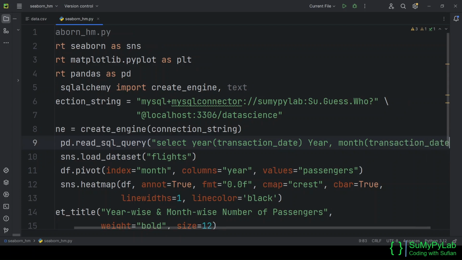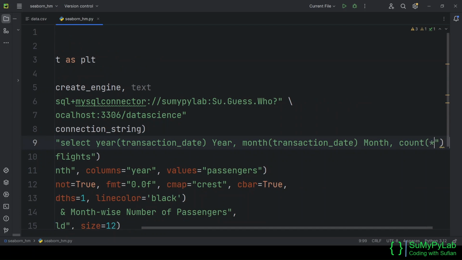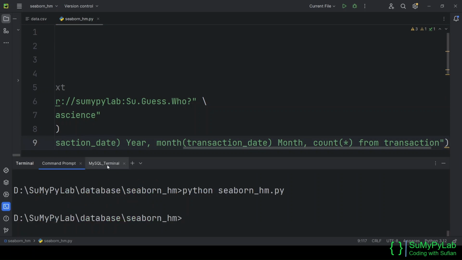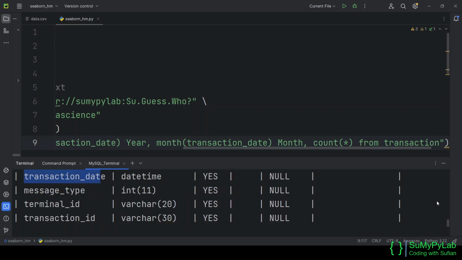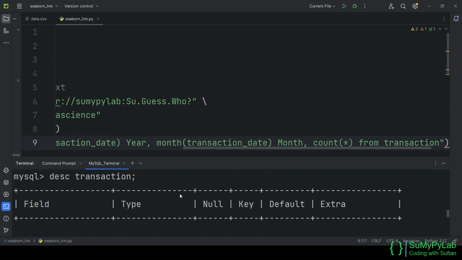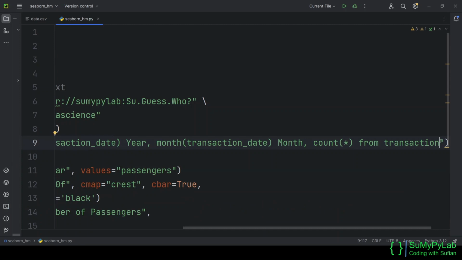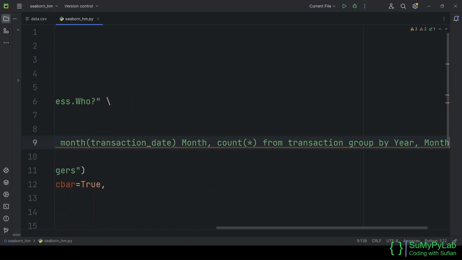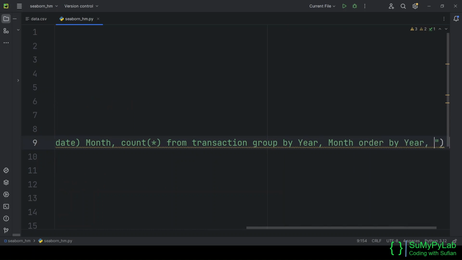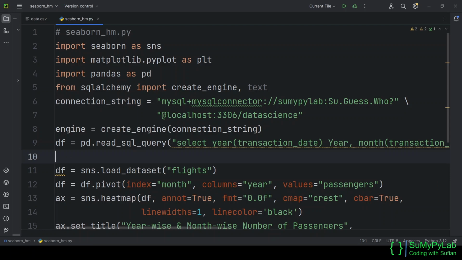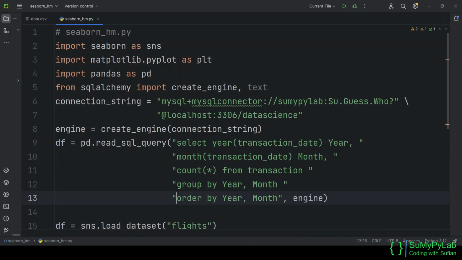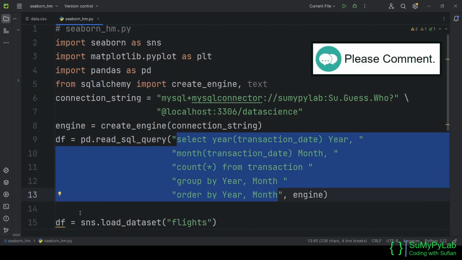It will search the entire transaction table with nearly 1.7 million records and prepare month-wise transaction count for each year. This is our complete SQL query.